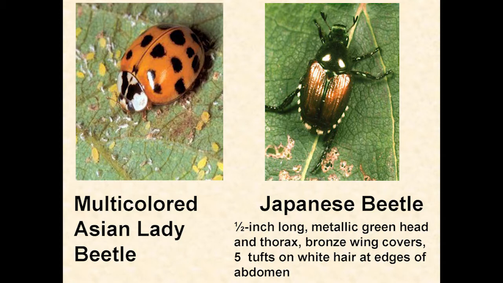Japanese beetle is the scarab beetle that feeds on flowers, fruits, and foliage of plants. About 1/2 inch long, metallic green, coppery wing covers, and so forth. It's happening less now than it used to, but it used to be a few times a year someone would call me in October. They made a long-distance phone call to talk to an entomologist at the university, and their question was, how do I get rid of the Japanese beetles that are on the side of my house? And I would say, oh, you mean multicolored Asian lady beetle? And they say, yeah, that's what I said, Japanese beetle. So there was this confusion about names. The insects are nothing alike. But there was a problem when both of them were new, which is becoming, I think, less of a problem.